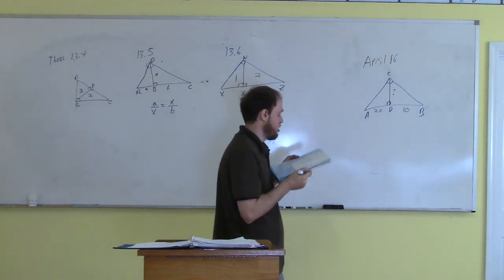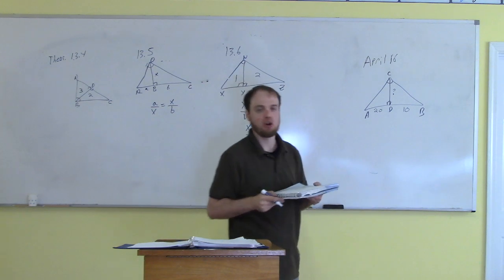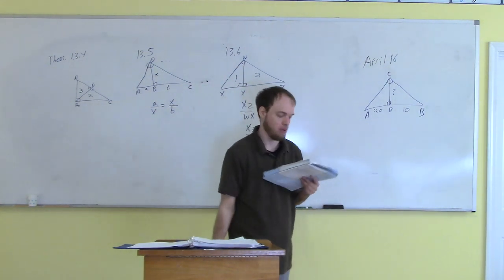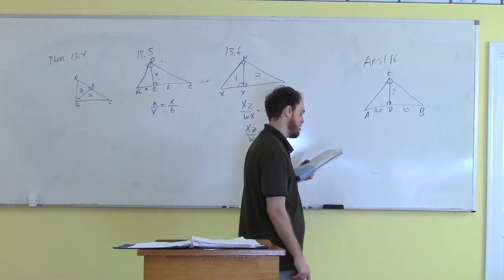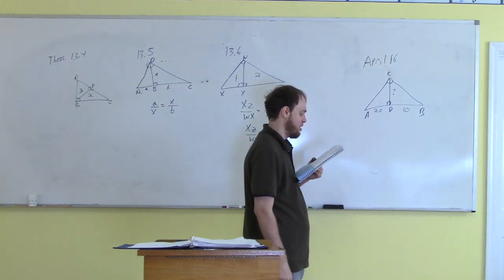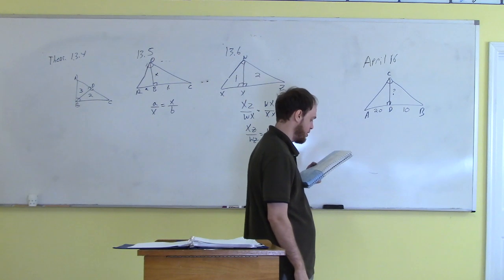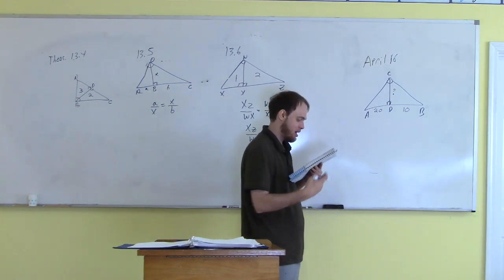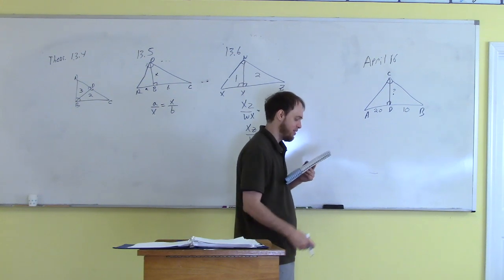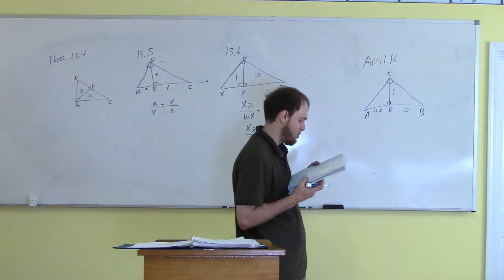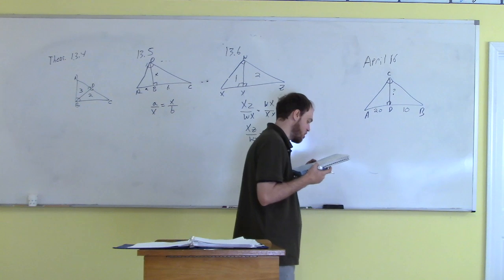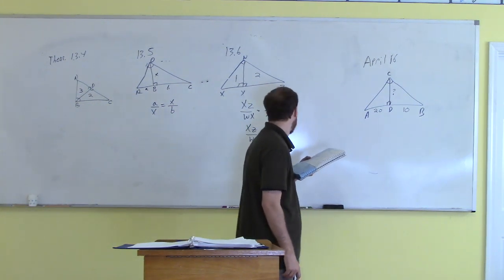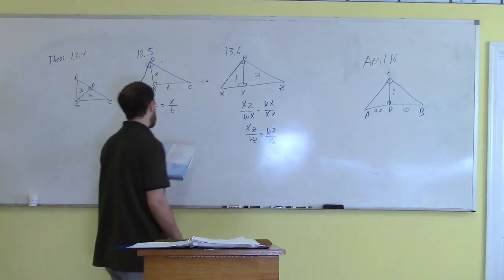All right, so for these problems, you're going to want to fill in the information they give you, that way you can see what you're looking at for each problem. And so for number 6, this is going to be similar to it. They give us AD here is 20, and then they give us DB is 10, and I want to know what CD is, what the altitude of the hypotenuse is. And so what you want to do is use theorem 13.5.